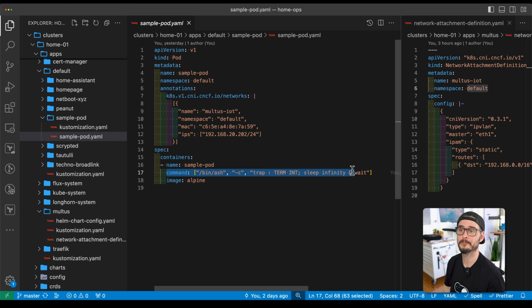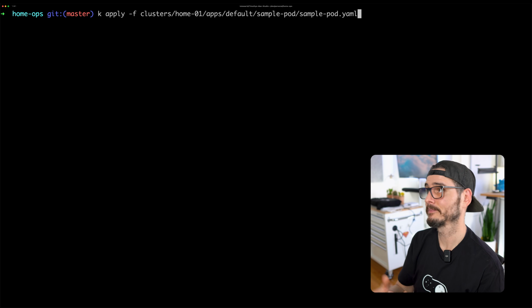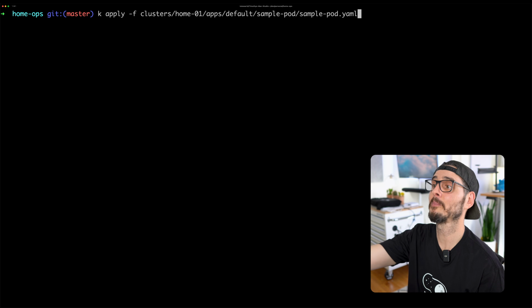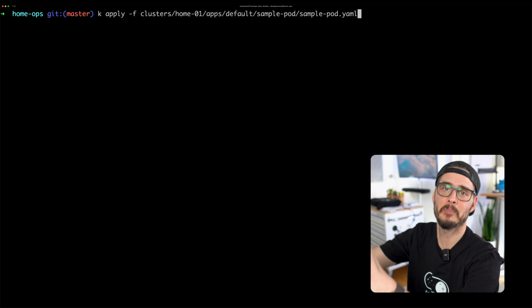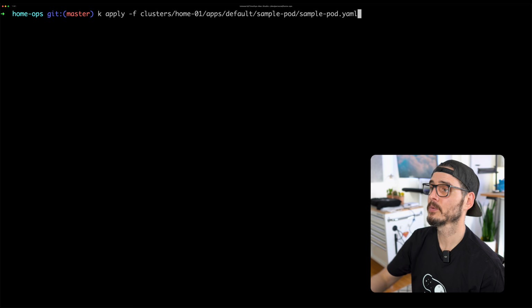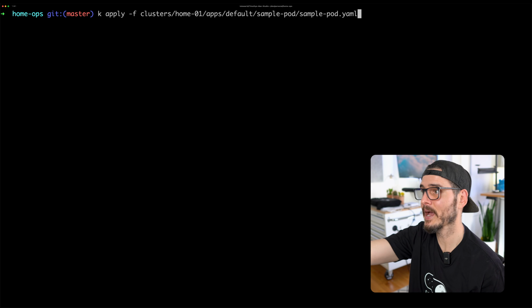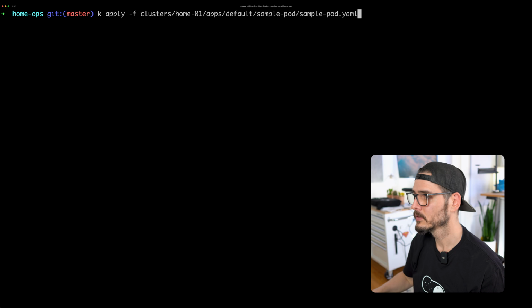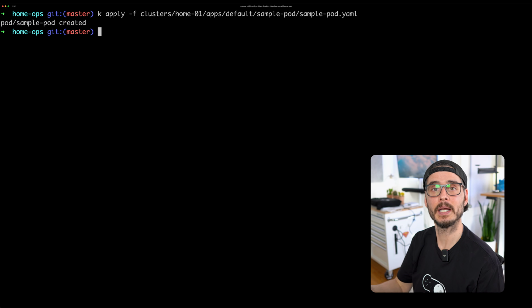So let's do that. But before we get into this pod and kind of look around, we have to apply this pod. So how do we apply this pod? So this is going to create this pod within Kubernetes. So we're going to do a kube control, or k apply -f, again, a file, and we're pointing to this file that we were just talking about, samplepod.yaml.